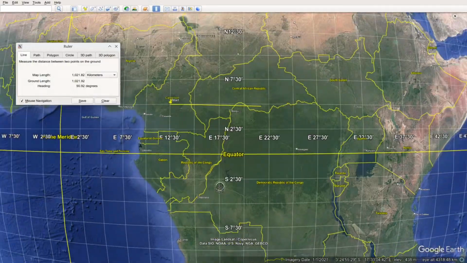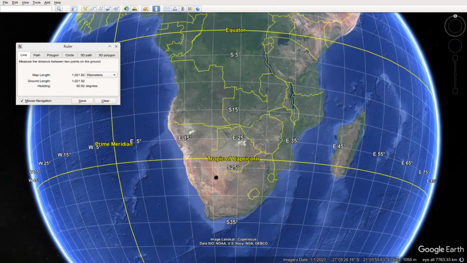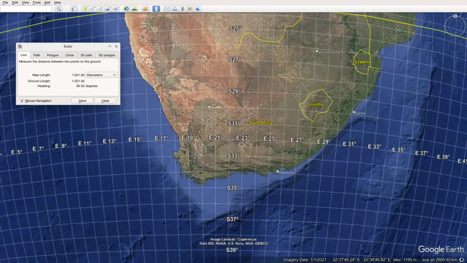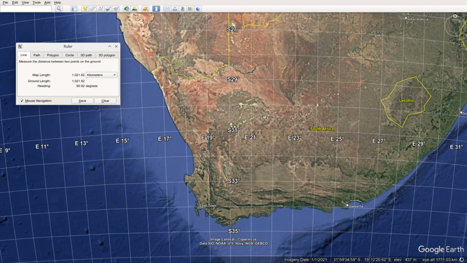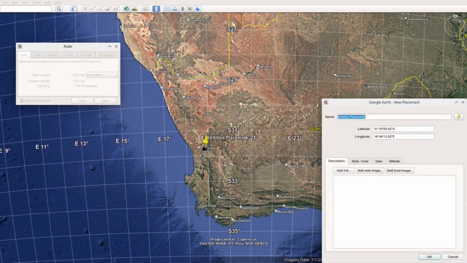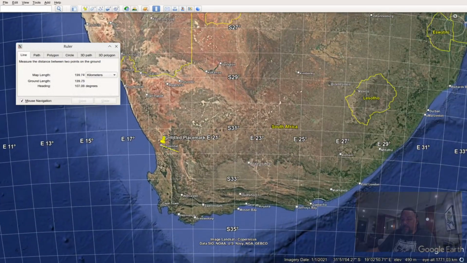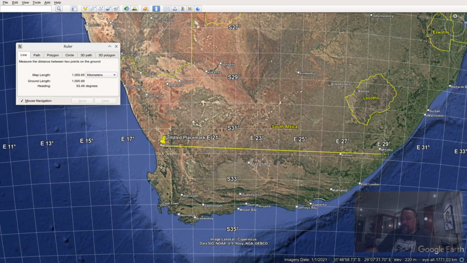However, with a flat Earth model, the entire southern hemisphere is a problem, because you can go to South Africa, you can go here. Let's just pick a little town, any little town. Let's say you go to Vredendal, all right? Stick a little marker up there, Vredendal, just so we don't lose it. And whip out the ruler again, and you drive 1,000 kilometers to this funky little place.